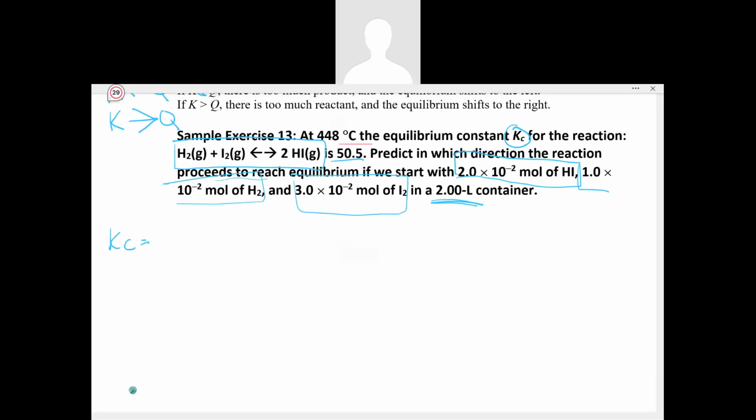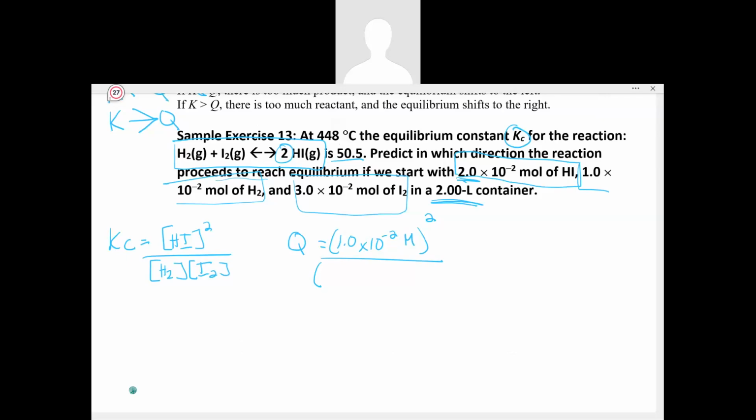So let's write our equilibrium expression over here for this reaction. We know that that's going to be the concentration of HI squared over the concentration of our reactants, H2 and I2, at equilibrium. So if we're comparing this to non-equilibrium conditions, remember 2.0 moles of our product in a 2-liter container would actually be 1.0 times 10 to the negative 2 moles per liter. When we plug that in, we're going to square that value from our stoichiometric coefficient 2 here in the balanced equation. And then on the bottom, we're going to plug in our reactant.